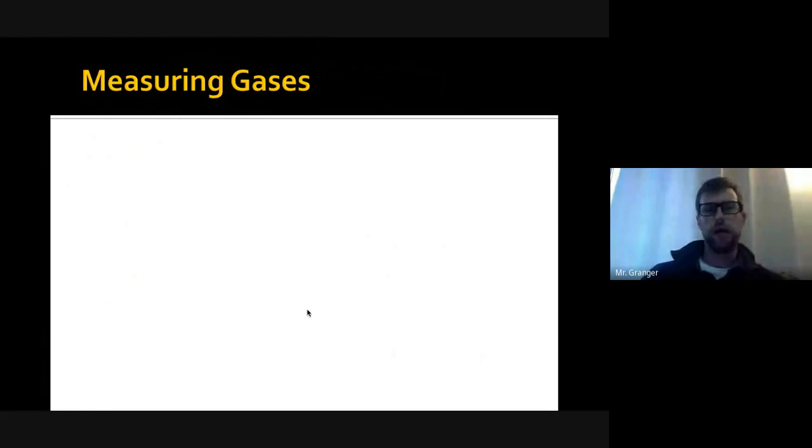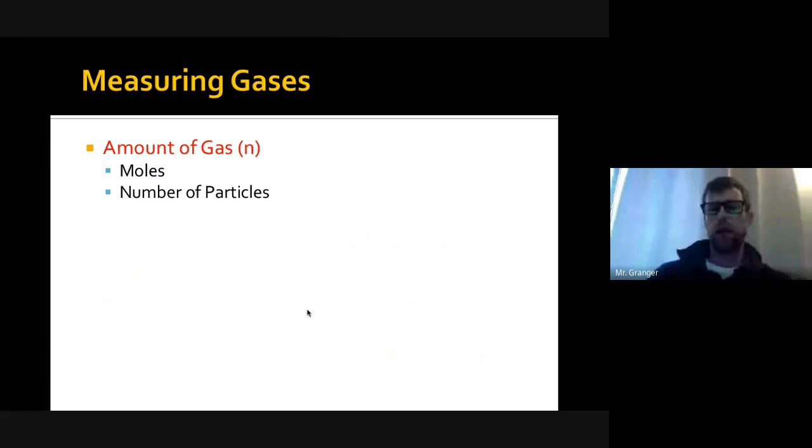Measuring gases is done primarily using the unit moles. Now, you might remember from chemistry A, the unit of the mole that we talked about. It's a way of quantifying matter for us in chemistry, since we're looking at matter in chemistry and the physical makeup of substances. Moles are a unit that allow us to quantify the number of particles making up matter. So within gas laws, this amount or moles is going to be represented by the variable n, a lowercase n there in parentheses on the slide.